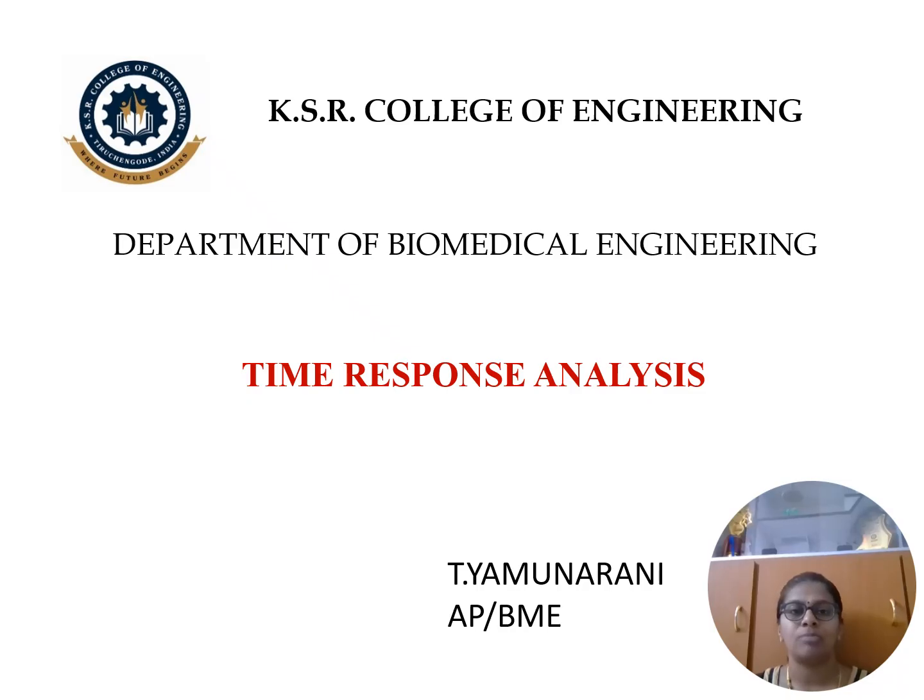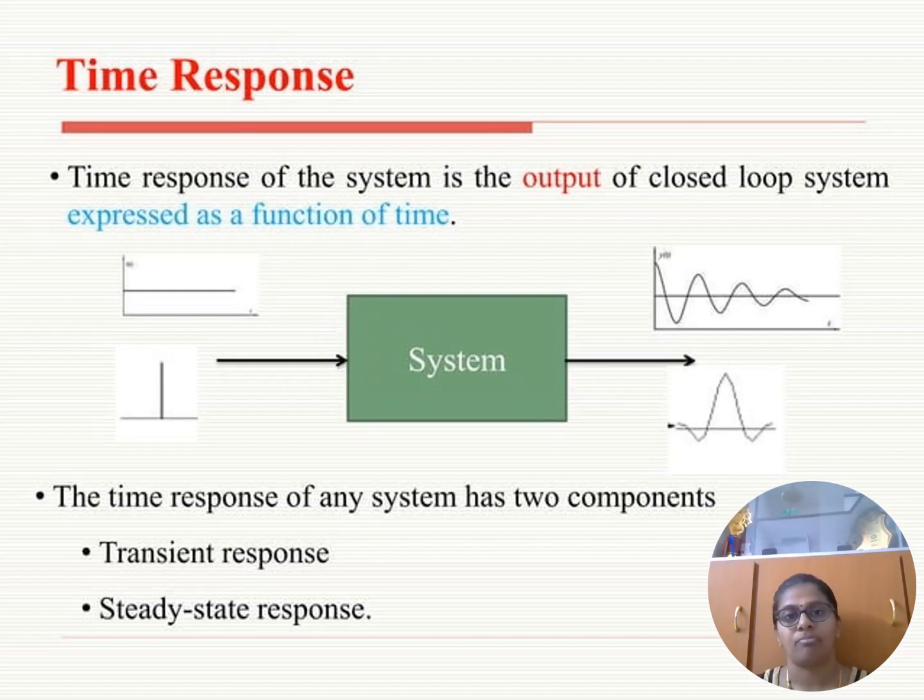In control systems, the first unit covers the modeling of the system, then finding the transfer function of the system using block diagram or signal flow graph. Using this transfer function, next we are going to analyze the system in the time domain method. The concept of time response analysis comes from the upcoming slides.